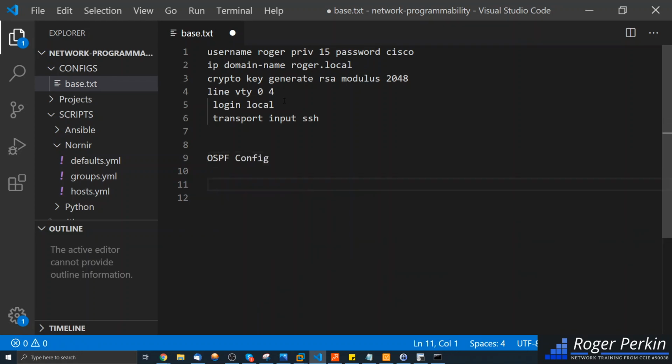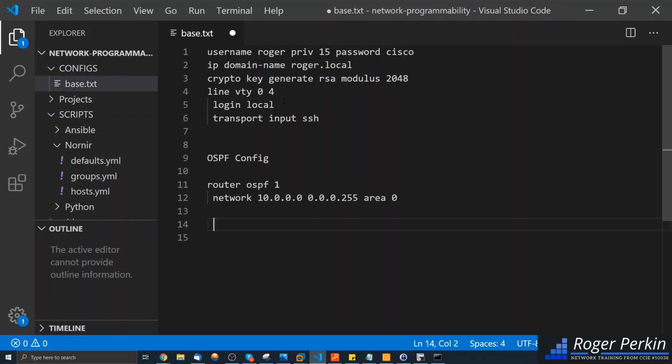Now to keep things simple, we're going to do router OSPF 1. This is the process ID. And then we're going to say network 10.0.0.0 0.0.0.255. So this is one way of configuring OSPF. I'll go into other ways in the next video when we do the automation.